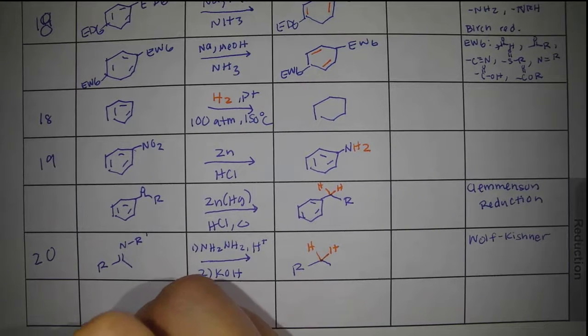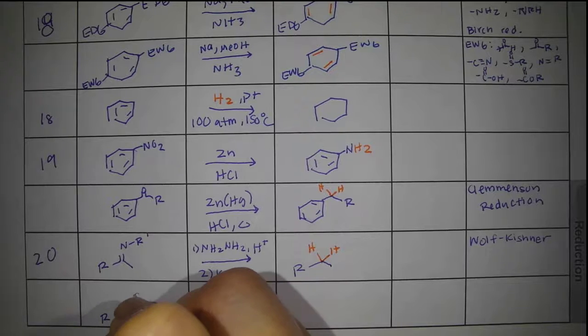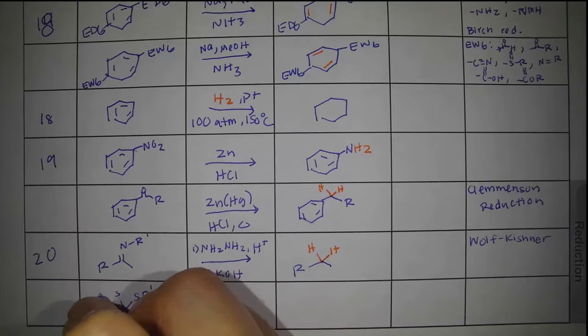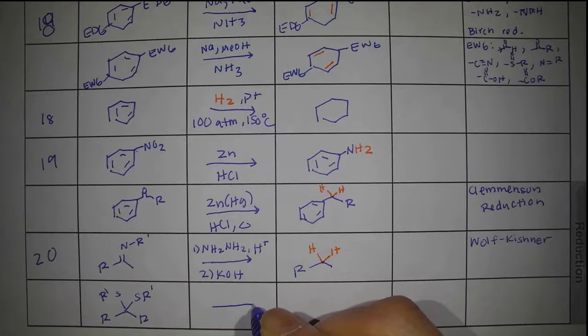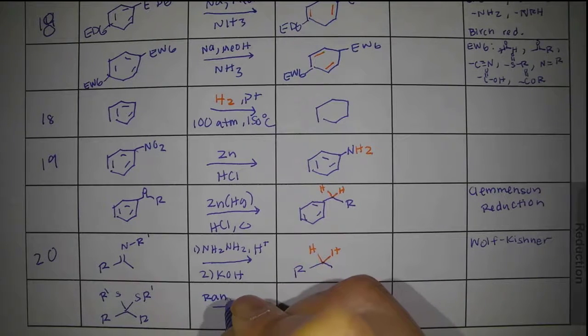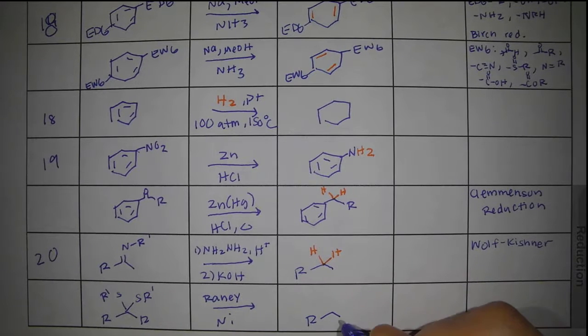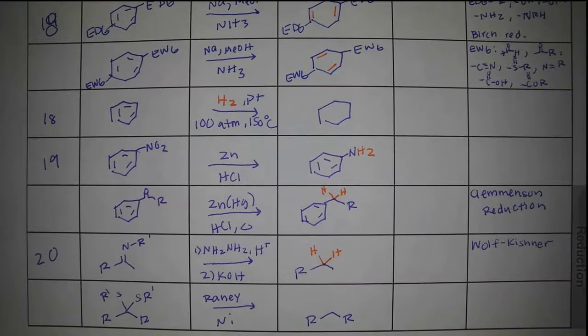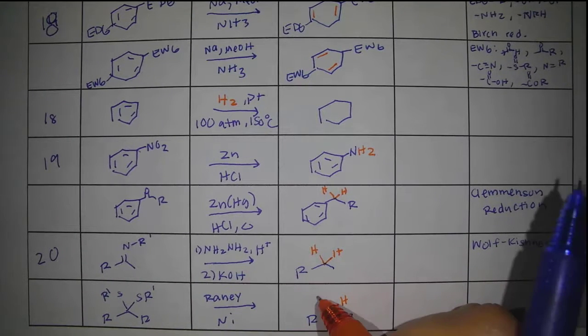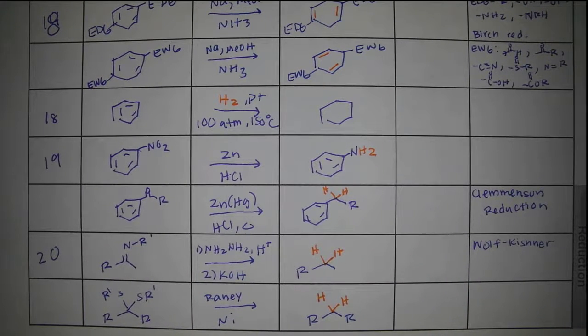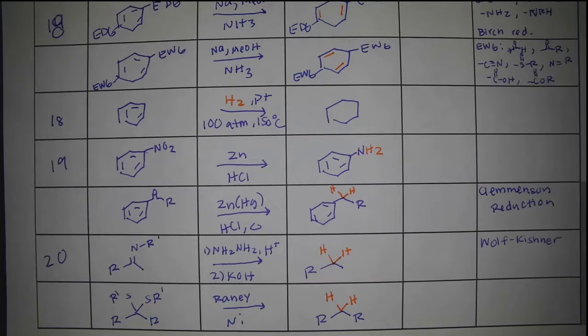And then with that thioacetal that we made earlier, we add something called Raney nickel. And that also gets rid of the thioacetal. So we're just left here with H's. So we can use those carbonyls to do our reactions and then leave no trace behind. So it's just the alkane there. Questions on either of those two reactions?